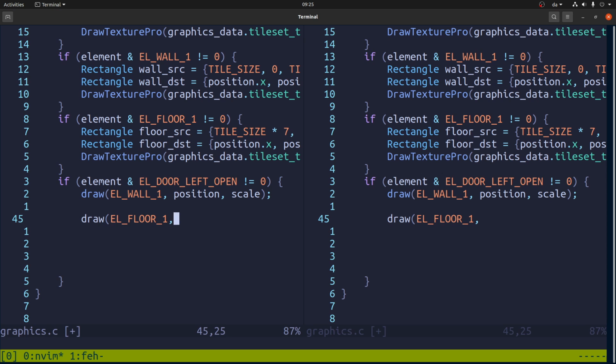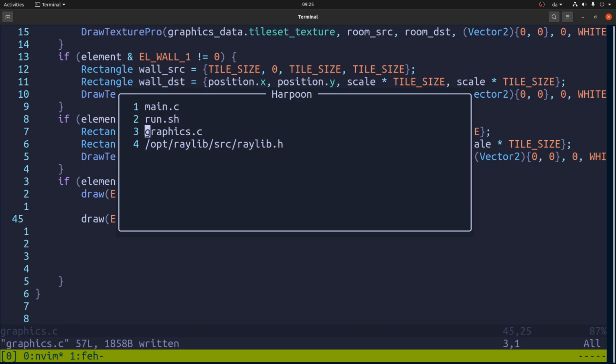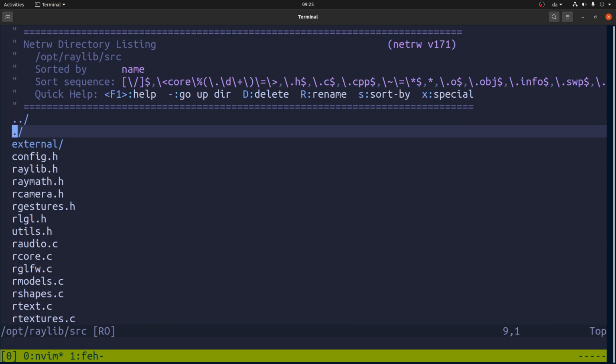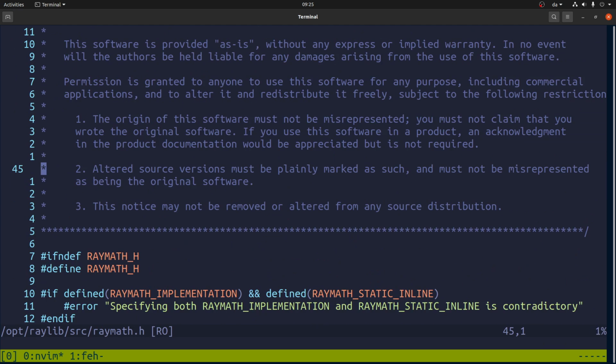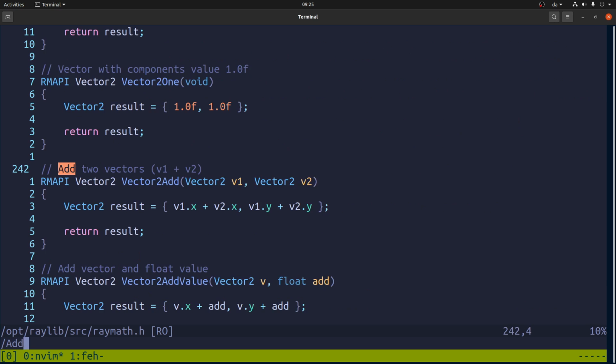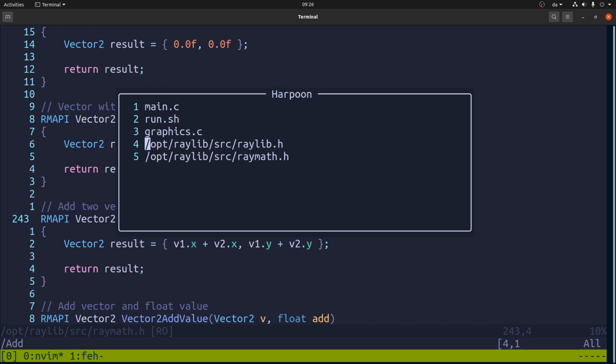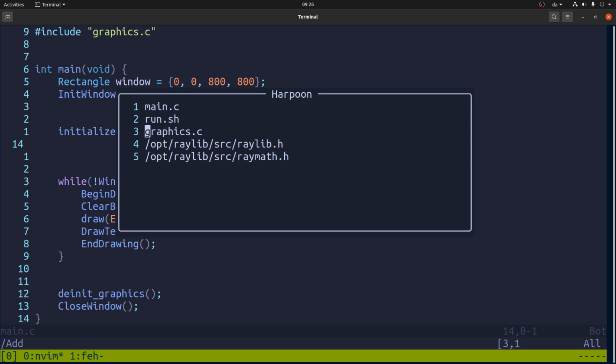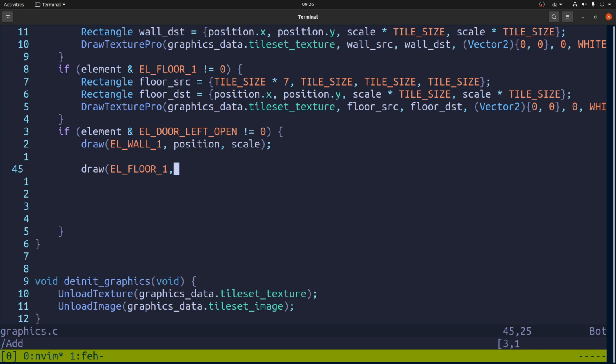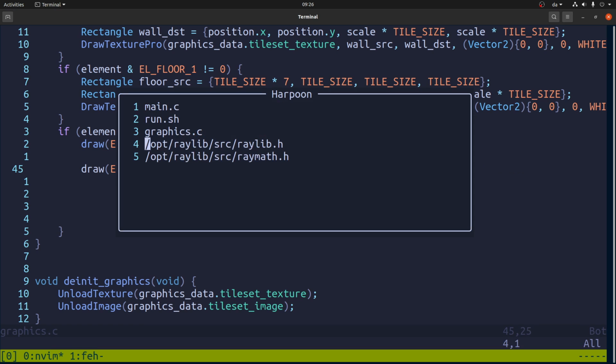Do we have like some kind of, no, probably have to look in raymath. So do we have like add? Do we have add y, something like that? Okay, so anyway, what was it?